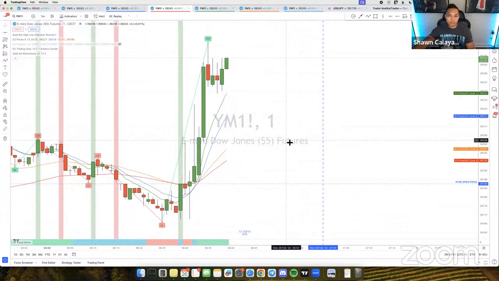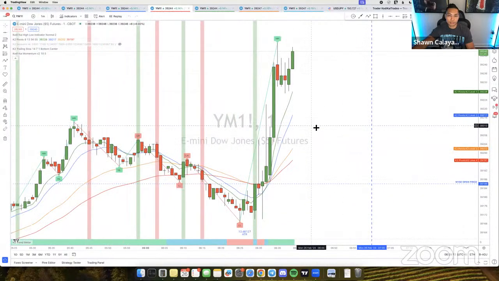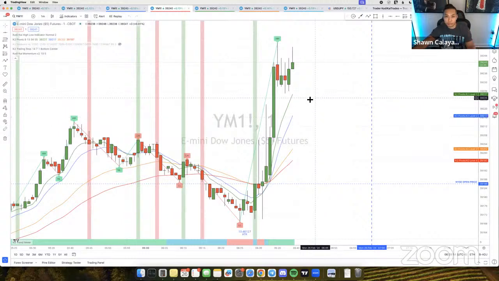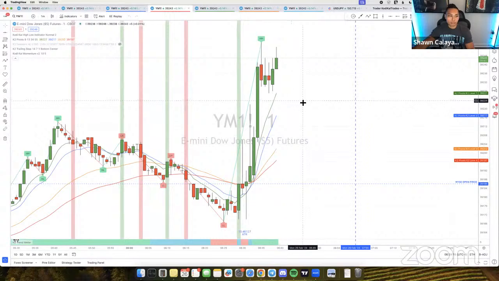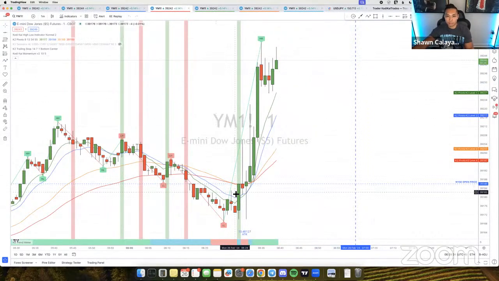All right, so there's no entry here yet. Again, we're still looking for price to come back down, retrace, reject off structure, which is likely going to be the pivots, consolidation, and continuation. So again, guys, we're looking for price to come down, reject up, consolidate a little bit, come back down. Basically a W pattern, a capital W pattern. That's what we're looking for. We have bullish momentum, bullish trend. We're looking for price to come back down. So we know price is going to go up. We're just looking for this pattern here to play through.